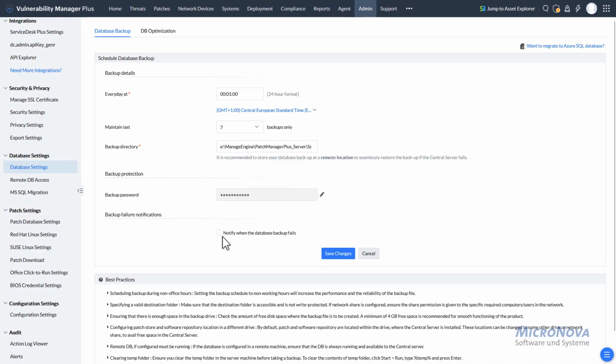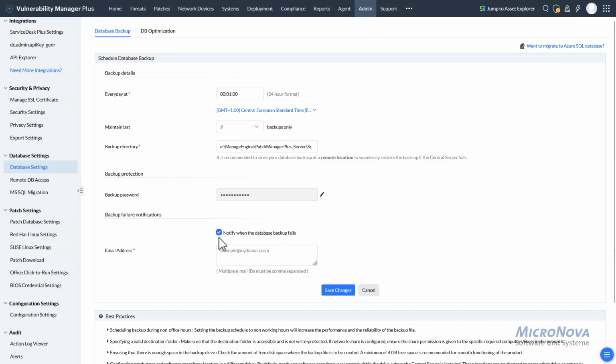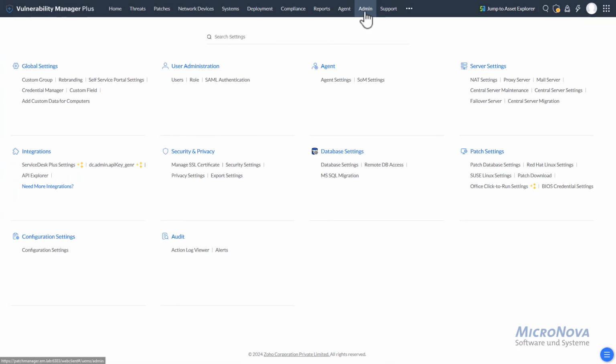I would recommend enabling a notification for database backup failures. Enter your email address here, so if something goes wrong, you get notified.